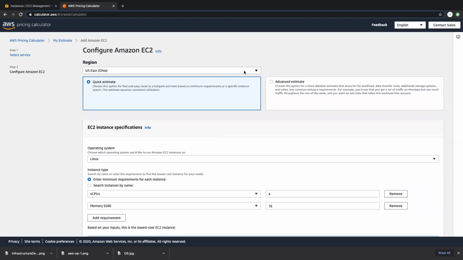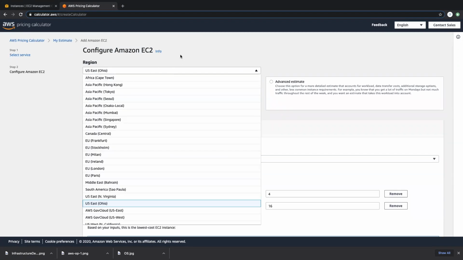First thing, you have to select the region, and one thing you have to be aware of is that servers in, for instance, North California might be a little more expensive than in Virginia. The reason is, as you know, in different states there are different tax rules and different regulation rules.